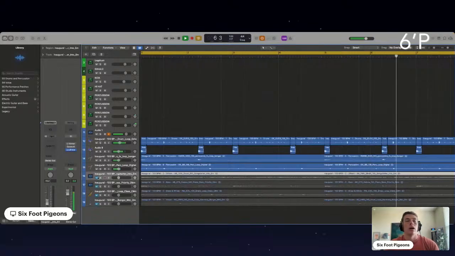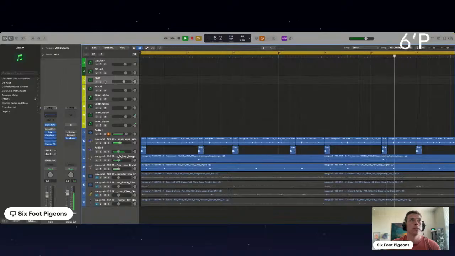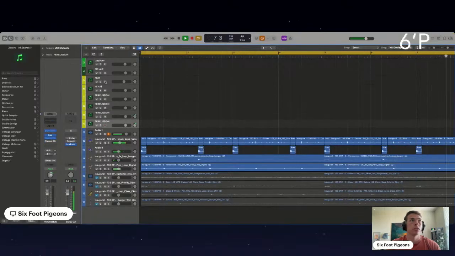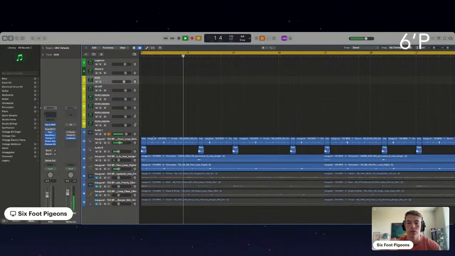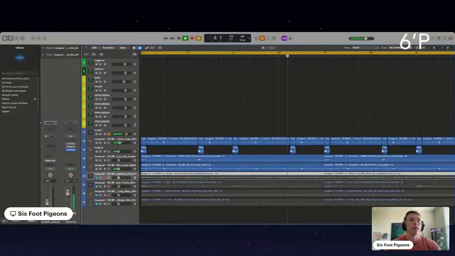All right, so once I feel pretty good about the mix of all of the percussive elements, I'll go down to some of the more musical elements. I'm going to add some of my own percussion to this. That's what you can see here: kick, hi-hat, percussion, percussion, percussion. I have some preset kits that I usually just add in to layer on top. But before we get there, let's go down the list and see if we can mess around with some of these musical elements, try to make them our own a little bit.